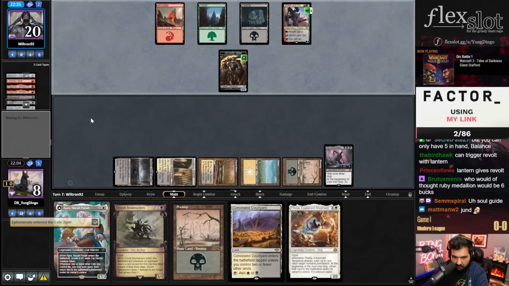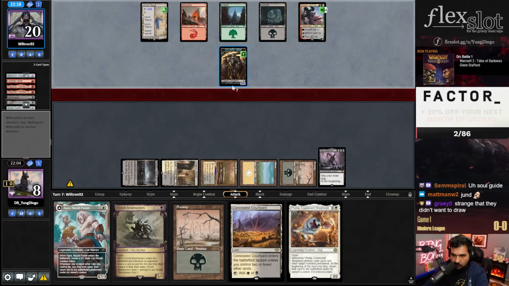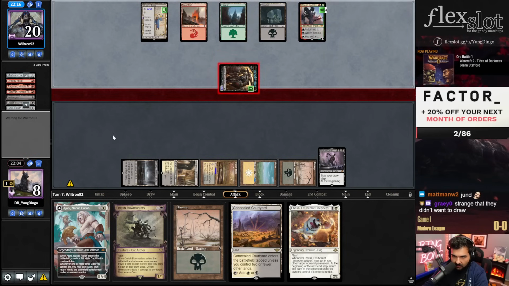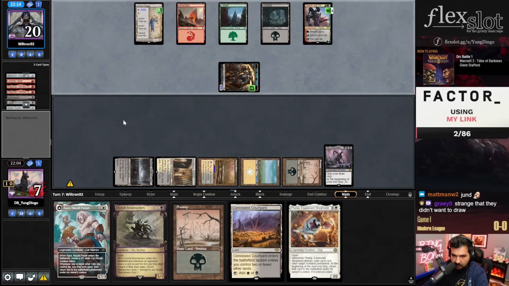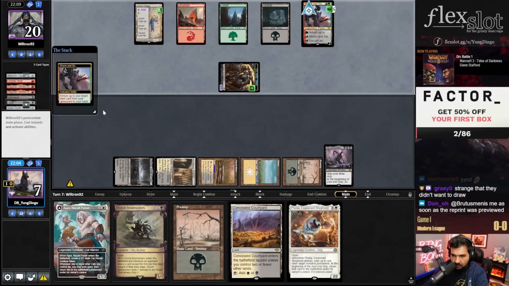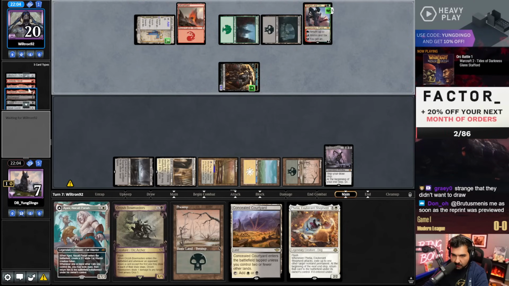I forgot about this whole guide. But yeah, they did have a way of triggering Revolt. Good plan from the opponent. I'm surprised they didn't want to draw either. Drawing was much better than exiling my graveyard. I don't feel like they should be pinging me as well.